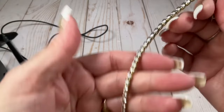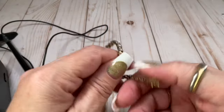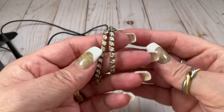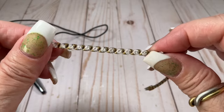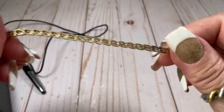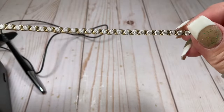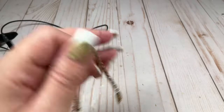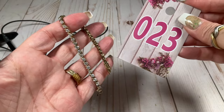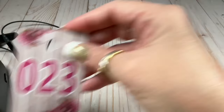All right, we have this bracelet. This is Vermeil. It is sterling. It is gold over sterling. These are CZs. It is super, super pretty. Gorgeous. And I am going to ask, how much am I going to ask, guys? $30 on that.